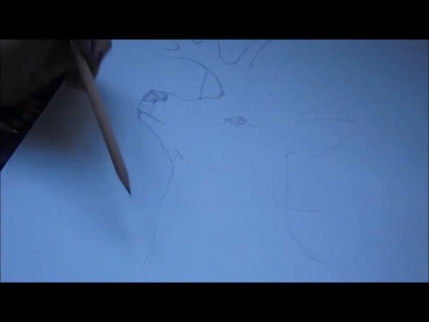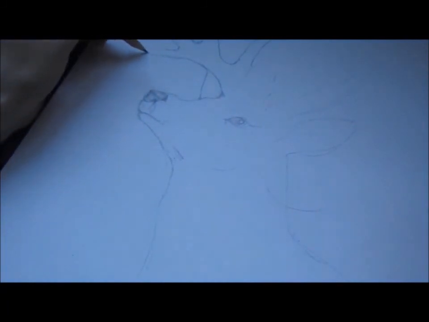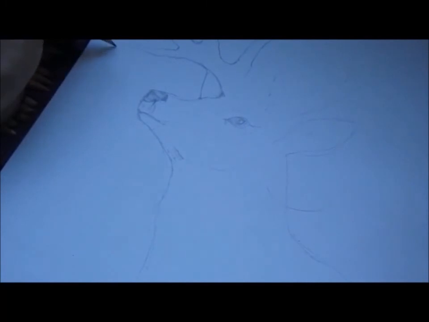So this is going to be a black and white piece to begin with, and when he's finished, I'm going to do some colour around him, like a border, I guess. And I'm using acrylic painting paper today, so that I can paint on him after I finish the outlines.